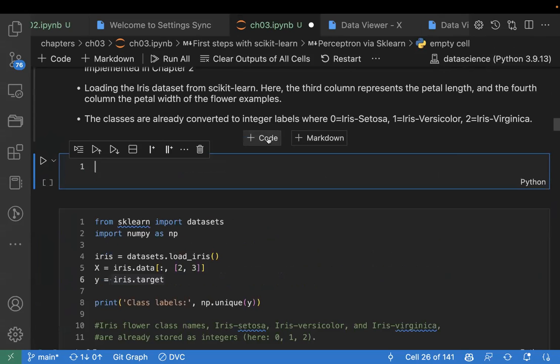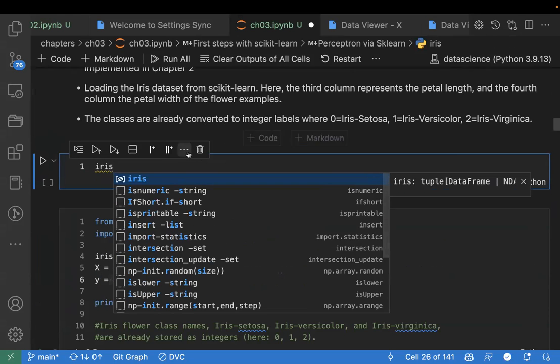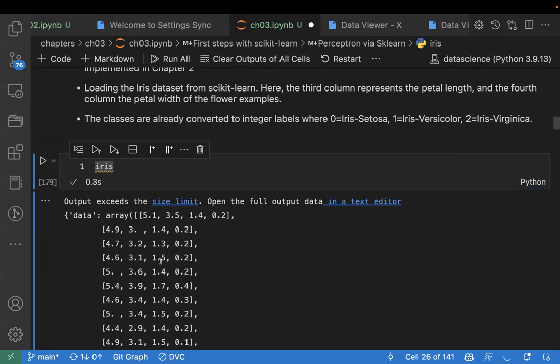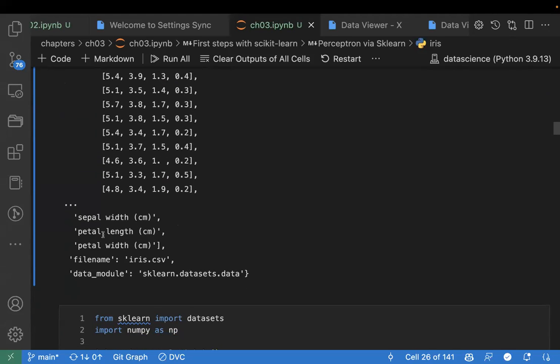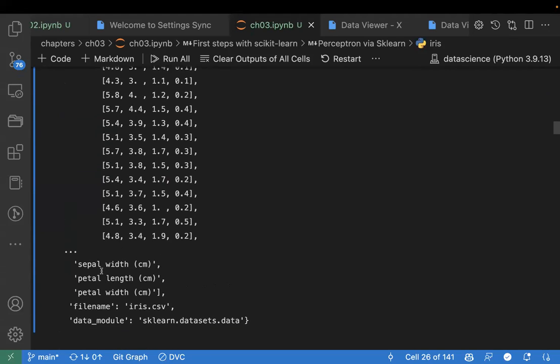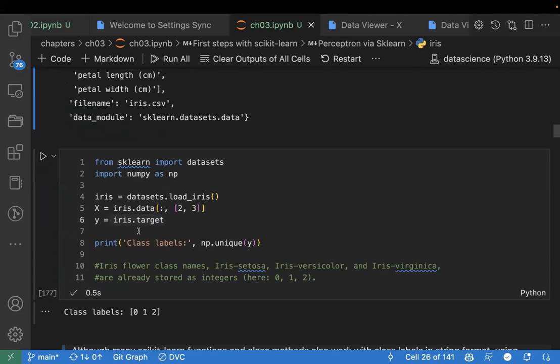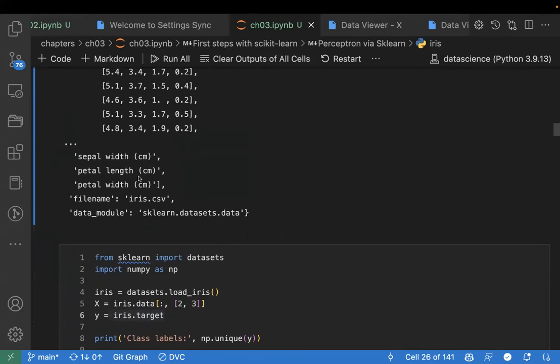Let me show you the iris first. You can see here we have something called data, and now we also have something called target. So there is another thing.